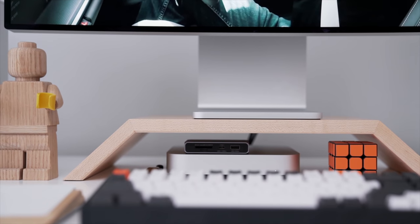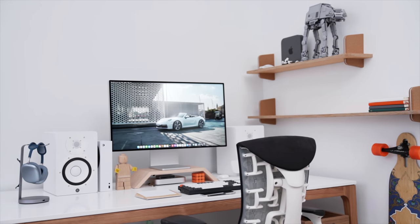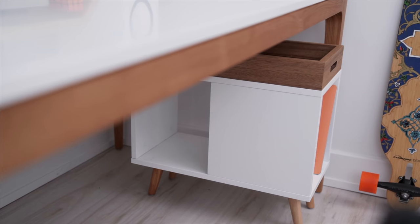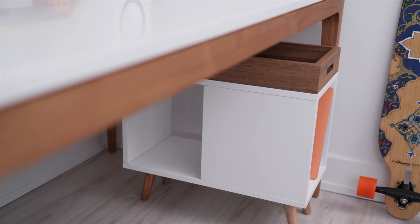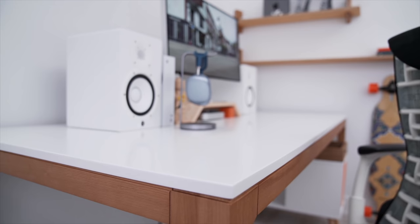That is kind of the setup that I'm rocking here in 2021. I hope you guys enjoyed this video. I get that a lot of this stuff is at the top end of the budget scale, but it's just some of the things that help me make these YouTube videos. I get that I'm super lucky — I do have brand relationships and I do get a lot of this stuff sent out to me — but I hope you could take some slivers of this video and implement that into your own setups in 2021. I'm really hoping that this year is way better than last. We've got a ton more content planned, so stay posted to your sub boxes, sub to the channel if you already haven't, and I hope to catch the rest of you in one of my next vids.